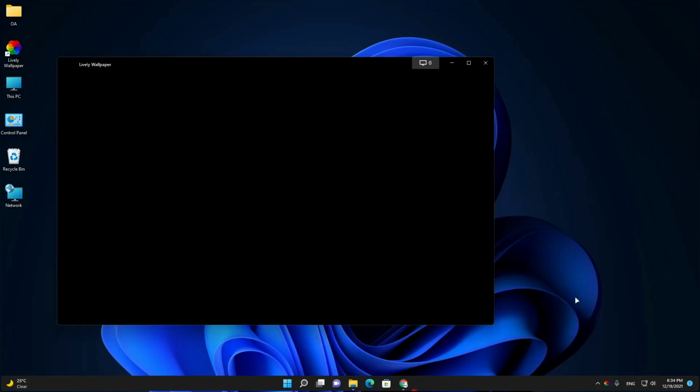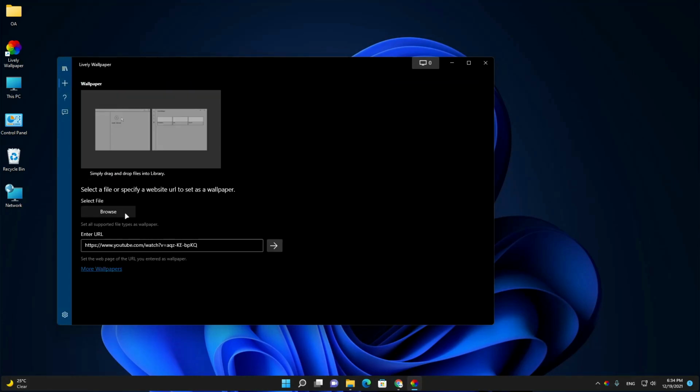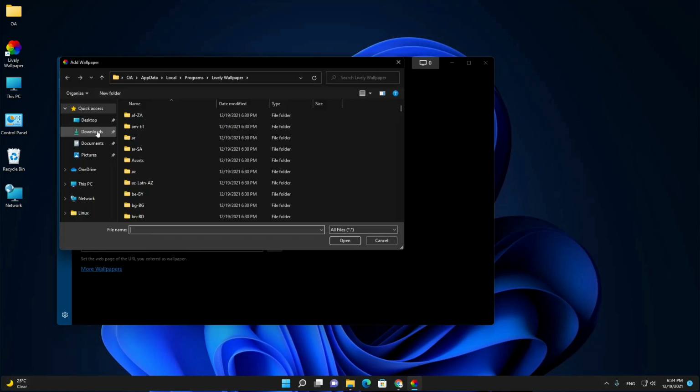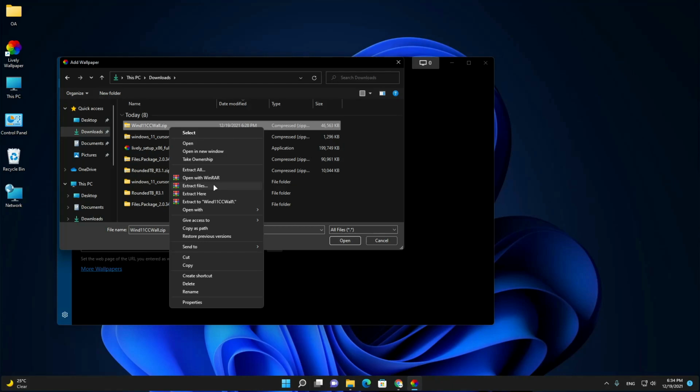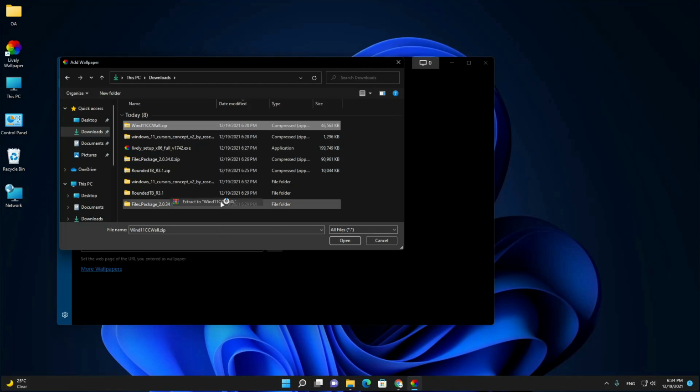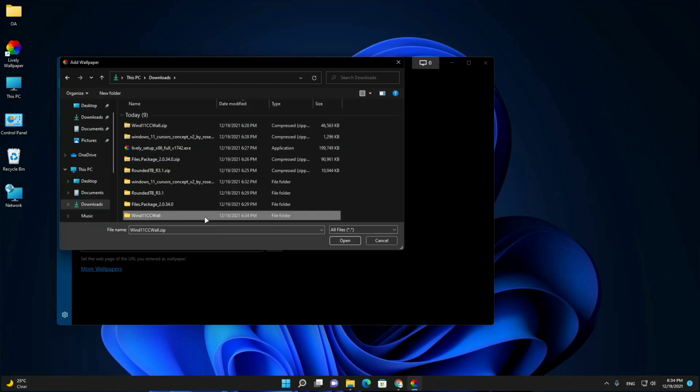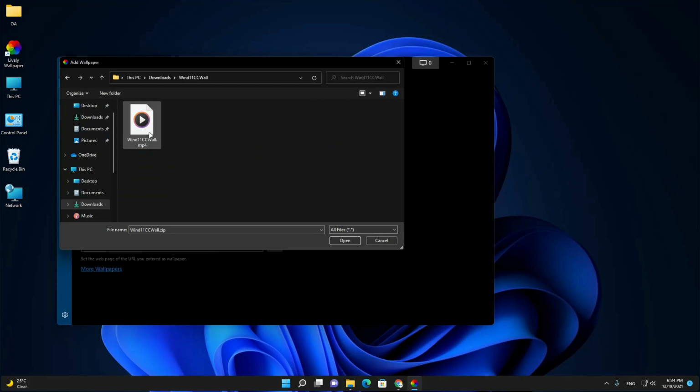Open Lively. Then browse. Then you need to extract the file.